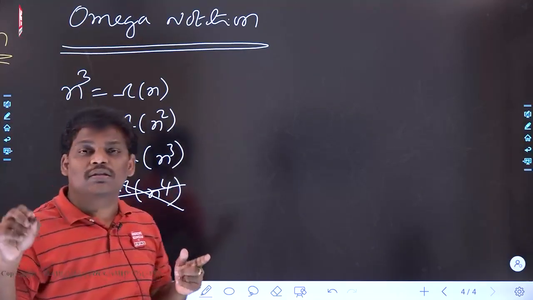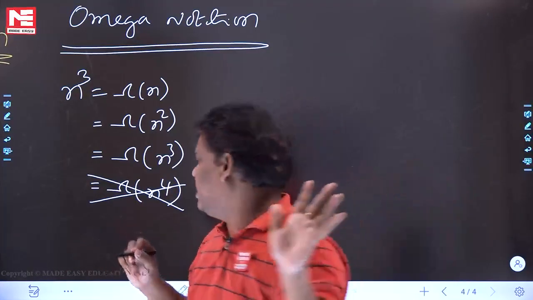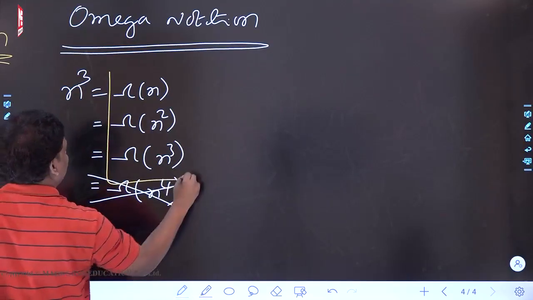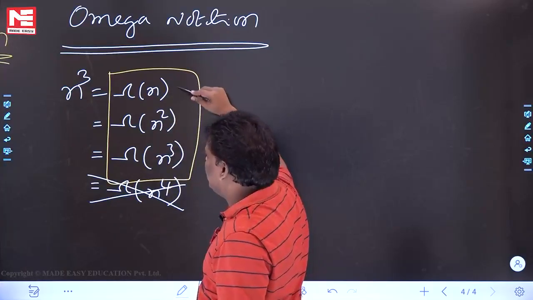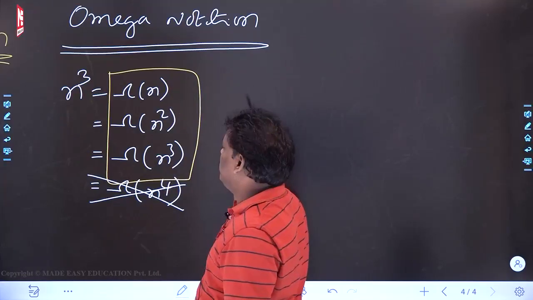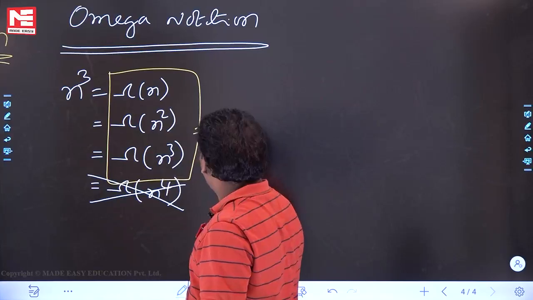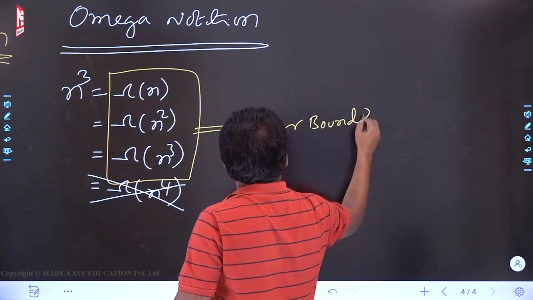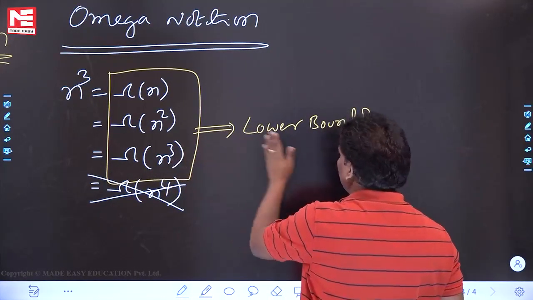In all these notations, one more thing: you will concentrate on the left side or the right side? Right hand side only. Now, please help me. In omega notation, who will be there on the right side? Because the right hand side is smaller, smaller or equal ones will be there, which are nothing but lower bounds. In omega notation, right hand side, smaller or equal ones will be there, which are known as lower bounds.